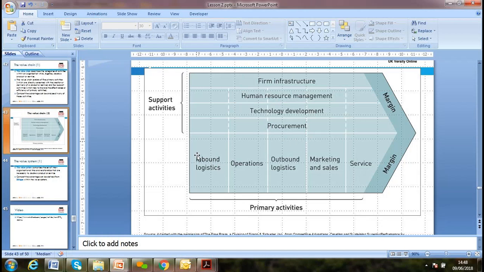Then the primary activities: inbound logistics, where the goods are coming into the warehouse. Operations, which can be various production operations, converting raw material into finished goods, which then go to outbound logistics. Outbound means the goods we sell, going out from my factory. Then marketing and sales, which make you different. If we keep the customer, listen to them, handle the objections of the clients, and offer after-sales service, that ultimately creates value. This is called the value system within our organization.